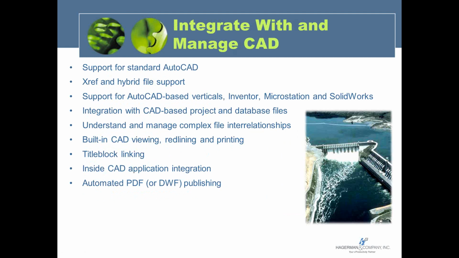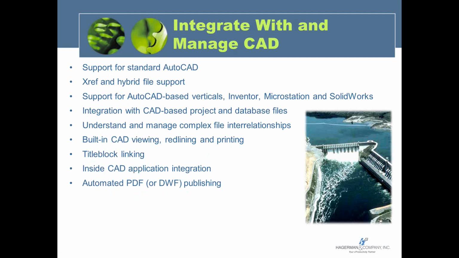And then a lot of people are looking for automated publishing so that your viewers aren't needing to or have the ability to access your native CAD file even for viewing, so that when new versions of documents are created, they're automatically published to PDF or DWF for your viewers. We have a lot of people in plant engineering wanting those capabilities, and the software packages we work with offer that.